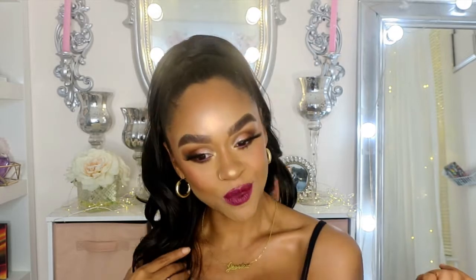Well, I just got done doing this beautiful brown, bronzy, golden look. And if you guys like this beautiful fall natural browns, you know, a little simple, minimize the lips because it's a little out there. But if you guys want to see how I created this, then stay tuned and catch me on the other side.